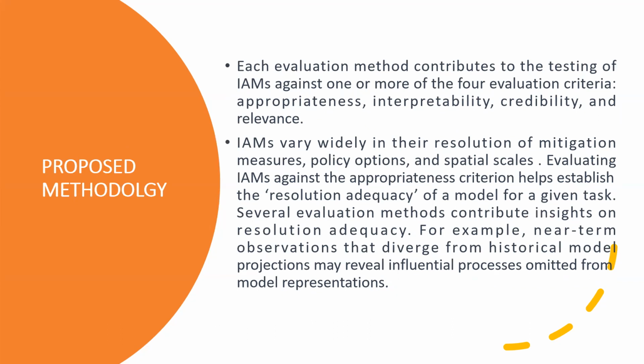Coming to the proposed methodology of the authors in this study, each evaluation method contributes to the testing of IAMs against one or more of the four evaluation criteria given. Based on these parameters, the evaluation methods give the accuracy of the model. In the same way, IAMs vary widely in the resolution of mitigation measures, policy options, and spatial scales. So evaluating IAMs against the appropriateness criterion helps establish the resolution adequacy of a model for a given task. For example, near-term observations that diverge from historical model projections may reveal influential processes omitted from model representations.